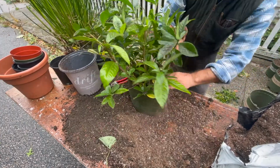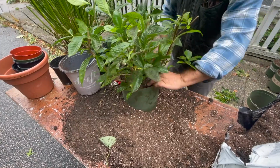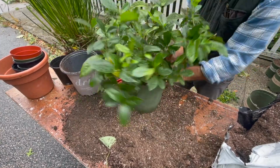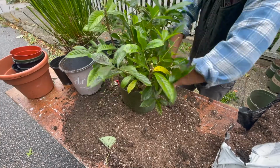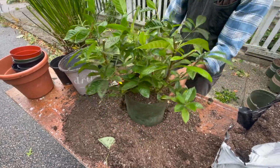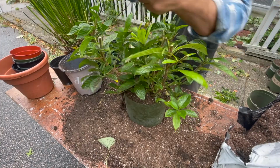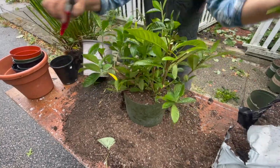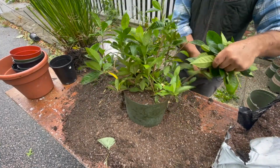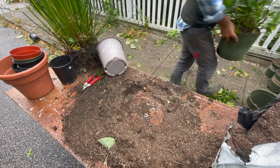So there's another reason for reducing the root ball size, reducing the crown size. You get a smaller planted pot, and you can put more of them in your greenhouse. And as you know, I have no space. I will probably end up with 50 to 55 plants in my greenhouse, so size is of the essence. And anytime I can prune the crown down, that's exactly what I will do, because it will give me more space.